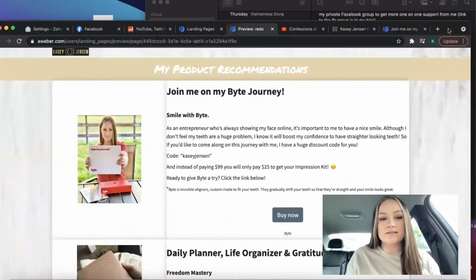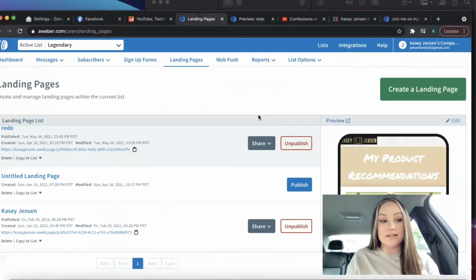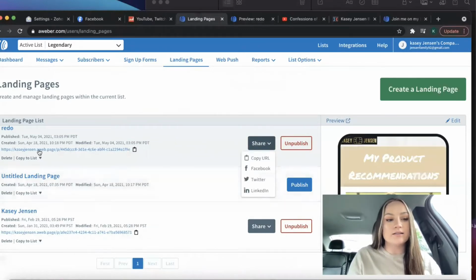Now, that specific question was regarding how to share it. So once you do that and you make it, you hit publish. And once it's published, you'll see it'll have the unpublished button, but then you have the button to share. And here you could copy the URL, you could share it directly to a different site, lots of different options. You can also copy it here as well.